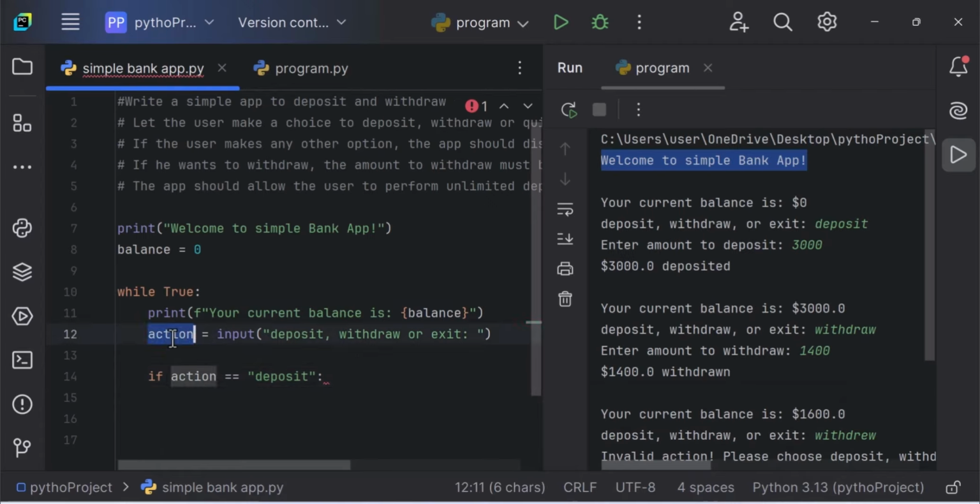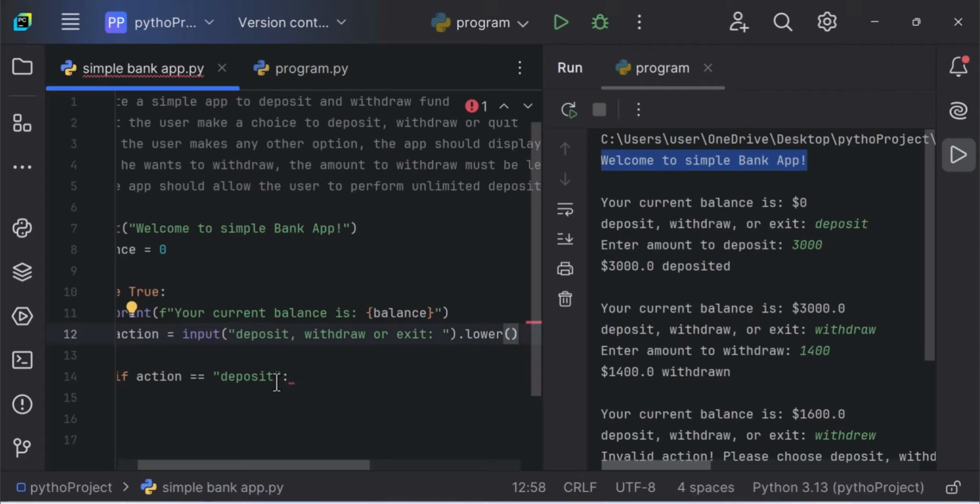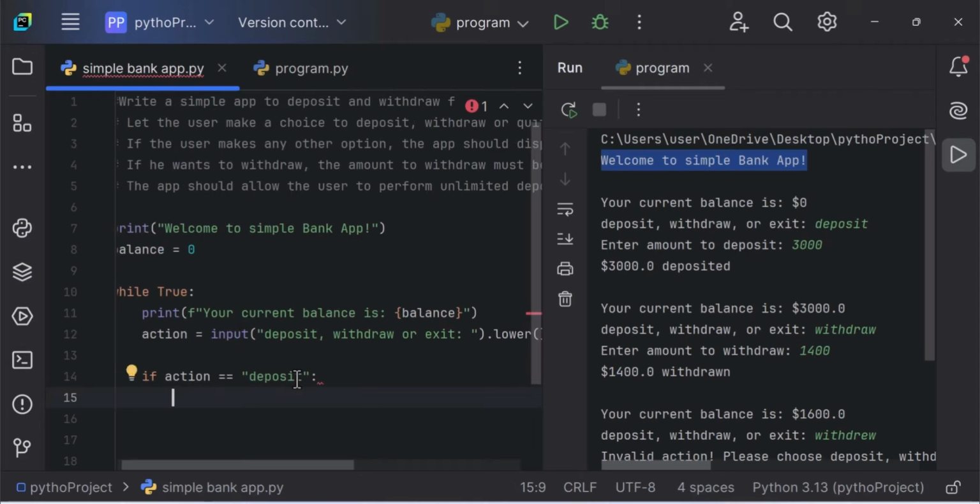If capital Deposit equals small deposit, they cannot be equal. Definitely the code below the if statement will not be executed. To prevent that, anything coming from the user should be converted to lowercase in this comparison. So the two of them will always be lowercase and they will be equal, and the next line of action will be executed. So we have solved that problem.